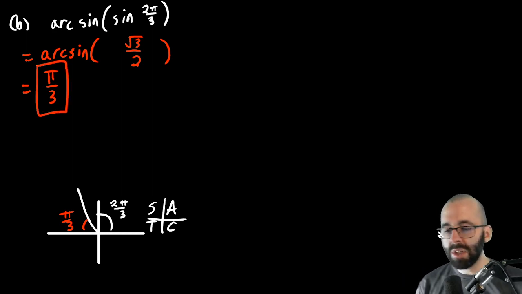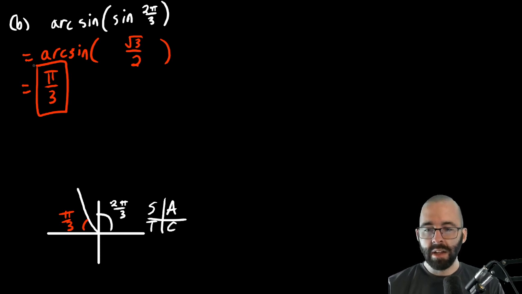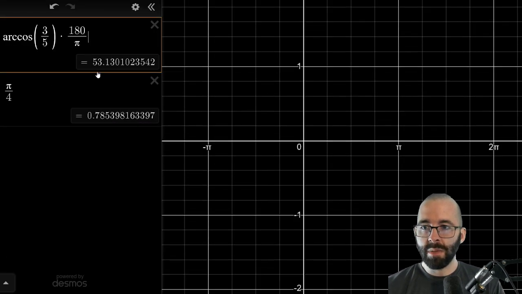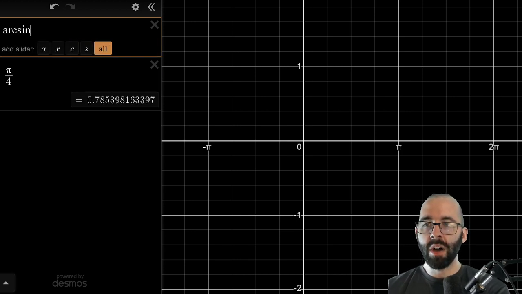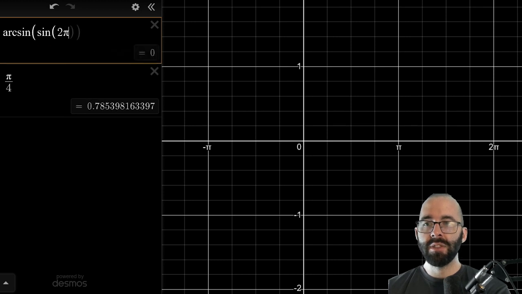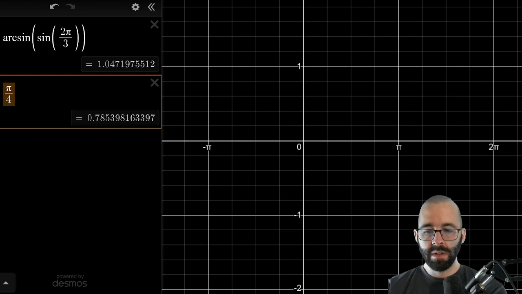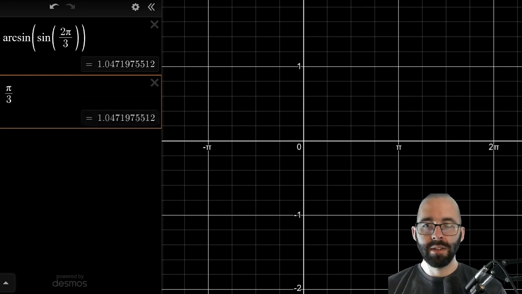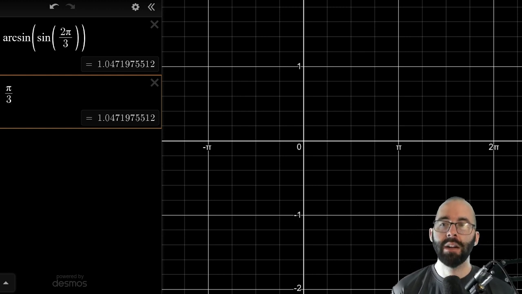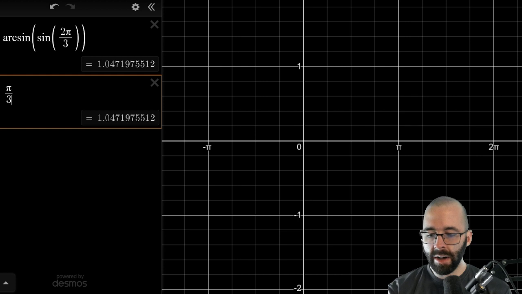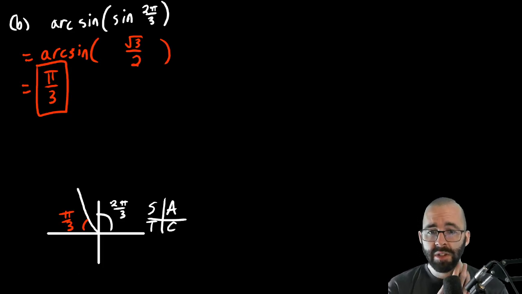And again, for all of these, we can be checking our answers. Our calculator is going to give us a decimal approximation, but that's okay. Just like we did before. All right, if I want to know the arcsine of the sine of 2 pi over 3, it should equal that. Well, what does that equal? Hopefully that's pi over 3. So you can check, yes, that is pi over 3. Check your answer with a calculator like this. All right. I will be needing you to show your work on some of these problems, so make sure to show the steps that I'm showing here.